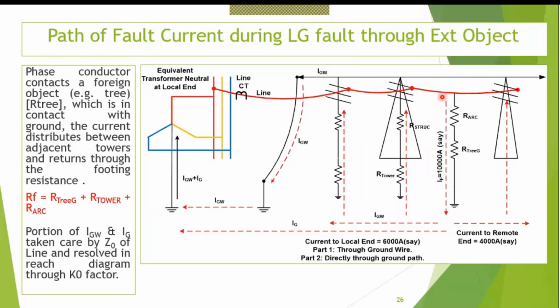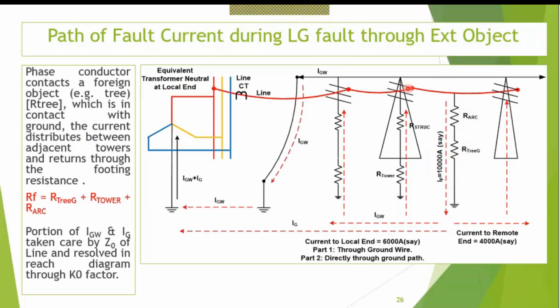So what happens is, suppose I have an arc fault over here. Suppose a tree is touching. Let us take a concrete example, that will be easier. Suppose a tree is touching a conductor. Now, how does it look? Let us see. This is a transformer, generator, equivalent, neutral. This is the equivalent source, all the transformers at this local bus being in parallel. For the line I am showing only one phase. The line is coming via the conductor, it is going, and these are the tower structures.